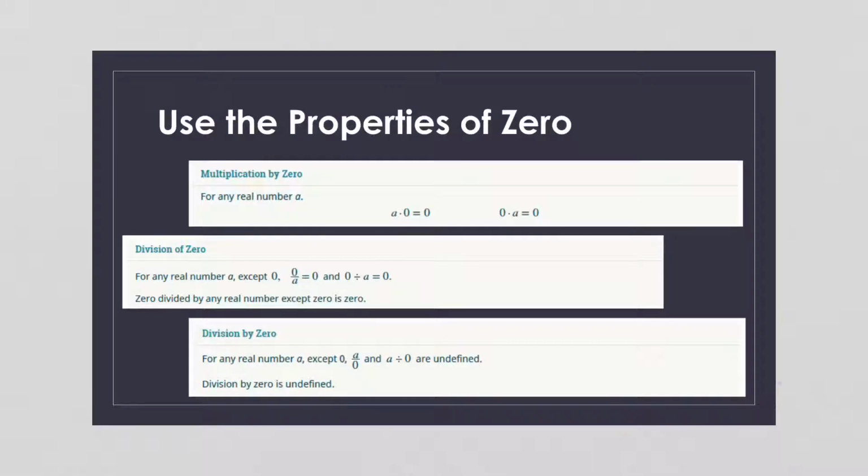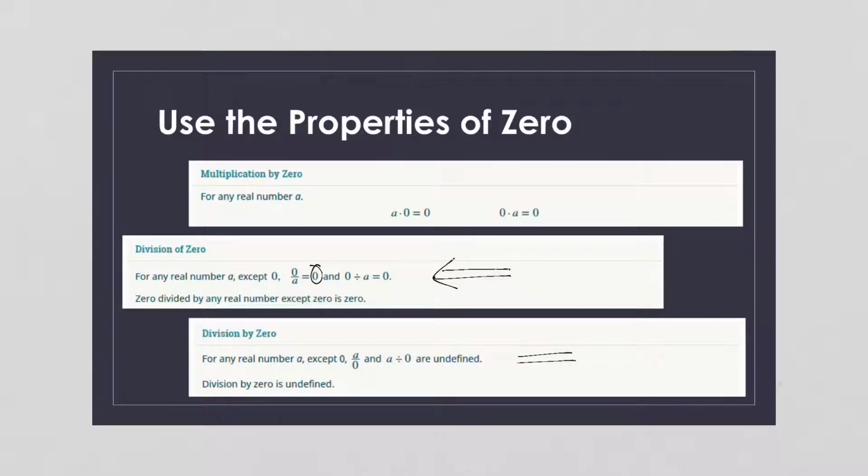So these are the properties of 0. You already know this, so don't look at this and say, have I missed something my whole life? No, you really haven't. Any number times 0 is 0. It's always been that way, and it always will be that way. I'm not trying to change it now on you. I do want you to notice this right here, because whenever you're in the younger grades, we don't really talk about 0 divided by a number. We just kind of leave that off. So just so you know, when you have 0 in the numerator, your answer will be 0.